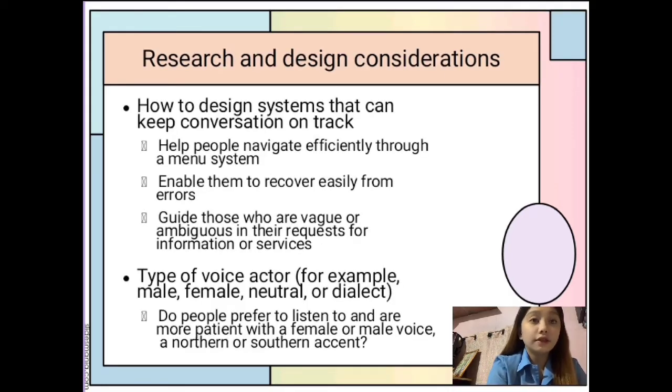For the research and design considerations: how to design a system that can keep conversation on track, help people navigate efficiently through a menu system, enable them to recover easily from errors, and guide those who are vague or ambiguous in their request for information service.